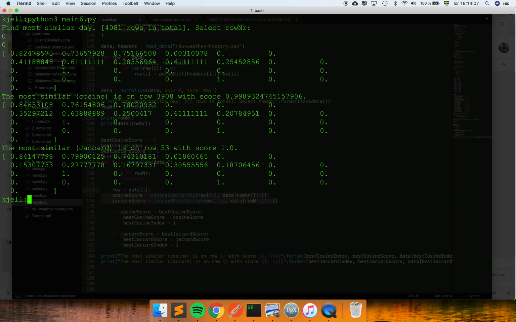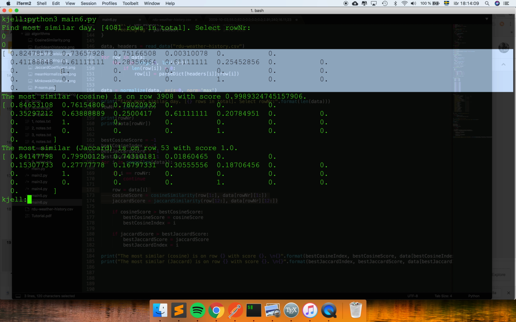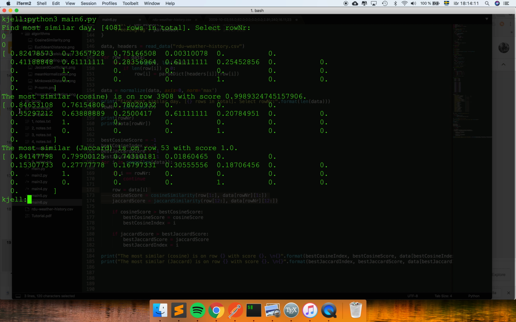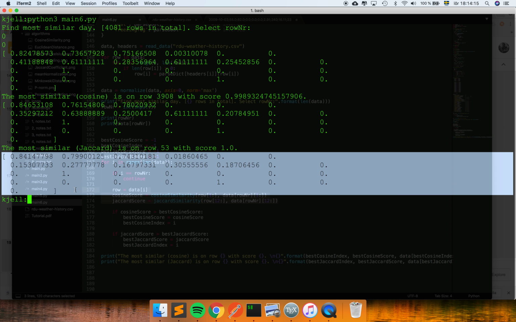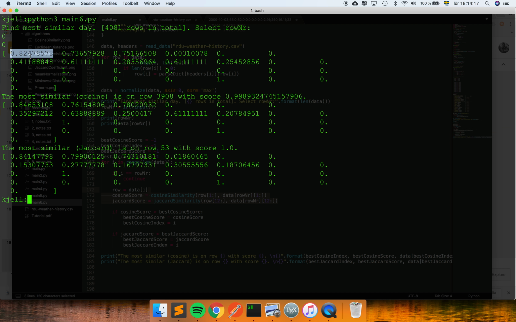And that means when I print out, this is the row 0, and these are the most similar with the cosine and the most similar with the Jaccard similarity. And remember, this first column is skipped, so you can ignore that. But this row right here had a very similar value by cosine similarity, and you can see that these are a very good match, and it had a cosine similarity of 0.99.